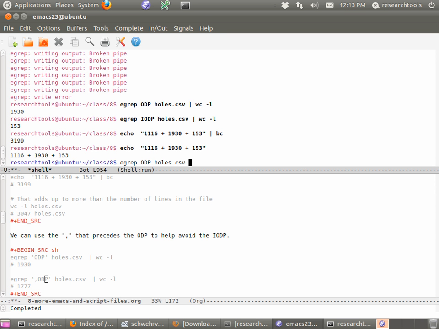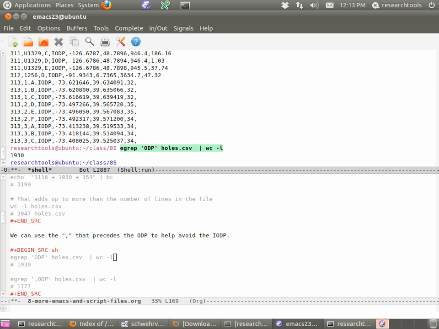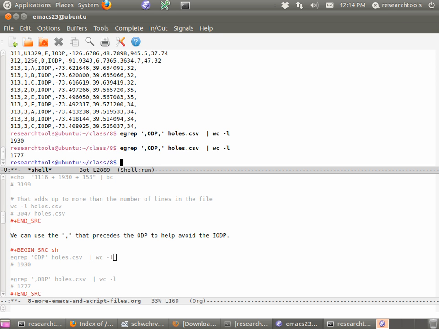So if we grab the old one and we run the old grep just for fun here, if we paste that with a control Y. So here I've run the old command with egrep ODP holes, and we can use those commas to help ourselves out. If we put a comma on either side of that ODP. And if you look in the notes, I only needed one of them. You can sort of make these commands whichever way works well for you. Right now I want to do it slightly differently because I feel like seeing both commas helps me mentally figure out what's going on. I can rerun that and it comes out a little bit lower and it's removed those IODP entries in there.